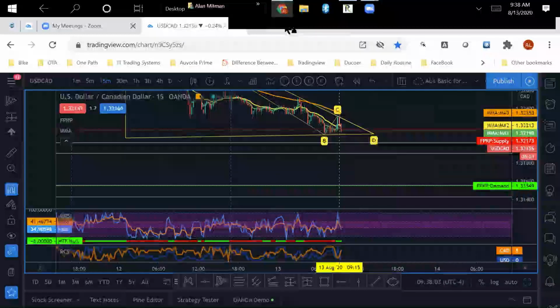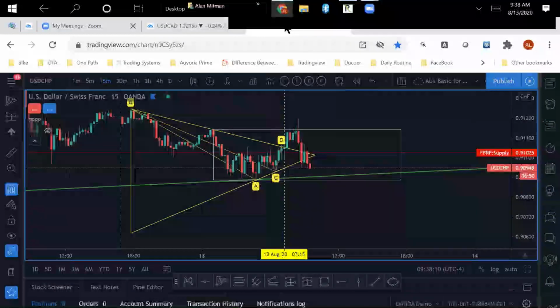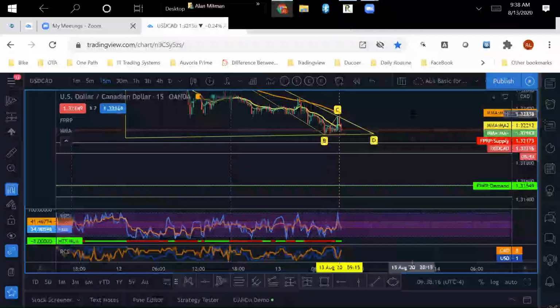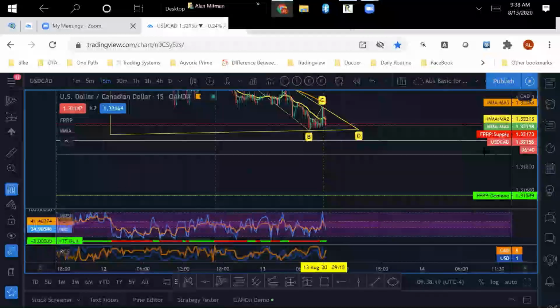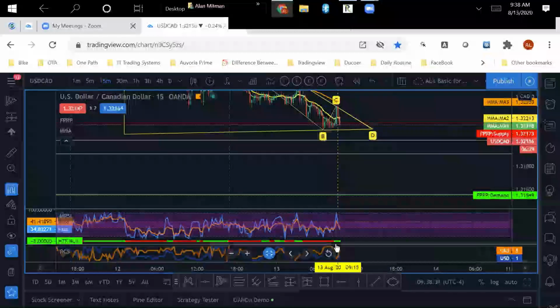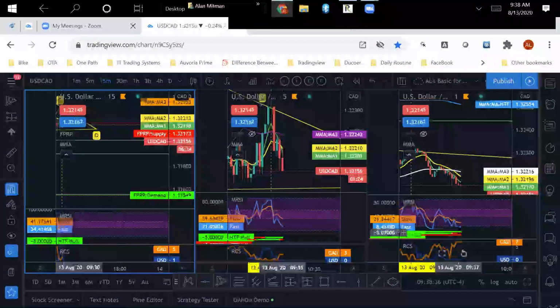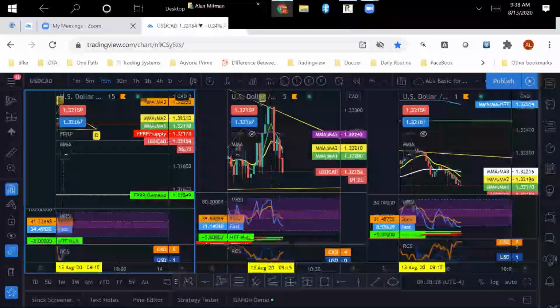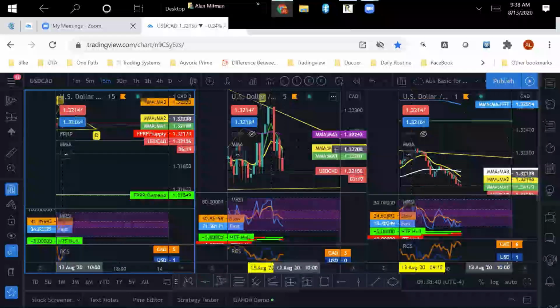How's our Swiss doing? Swiss is still showing a short. So Swiss is still showing the dollar weakness. The US CAD is showing dollar weakness as the US market has opened up at 9:30, 8 minutes ago. So right now we're looking for a potential break. These are green here on the 15 minute. Let's see what it looks like on the 1 minute. You've got 2 reds and the 1 green. So the 15 minute is the only holdout right now on the green.